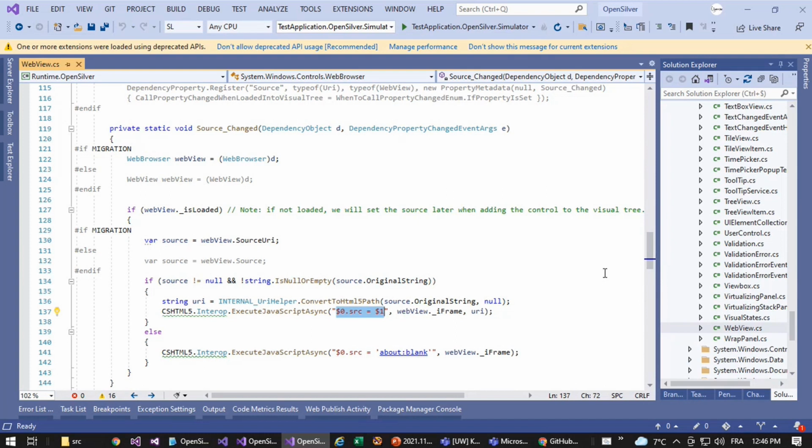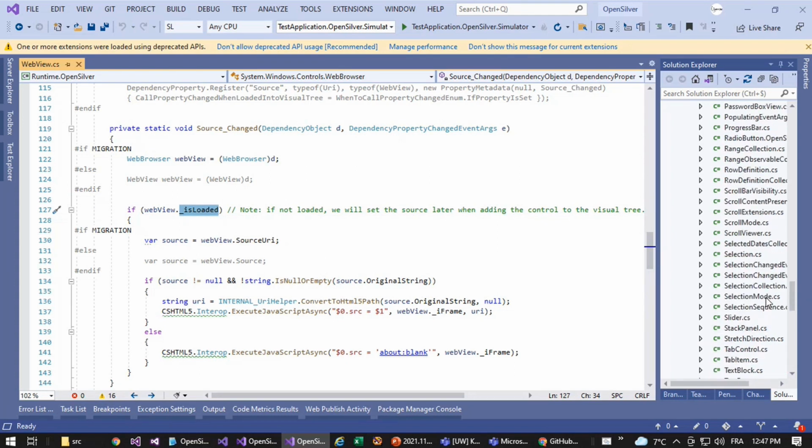Is this property isLoaded specific to this control, or are there similar properties on all the controls? Which property, src or source? Loaded, on isLoaded. Okay, yeah, sure. So the isLoaded property, we have one on the UIElement, and it can be used everywhere. This one here comes from UIElement, and all the controls have it. Now, rather than using this one, you will probably want to use the public one, which is with an uppercase and without the underscore.